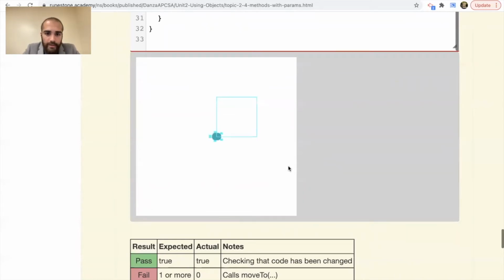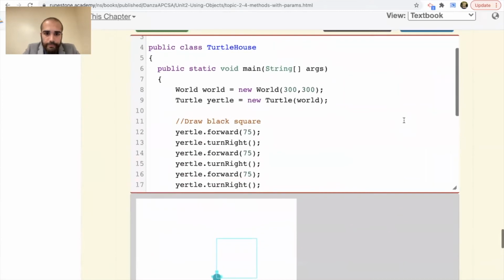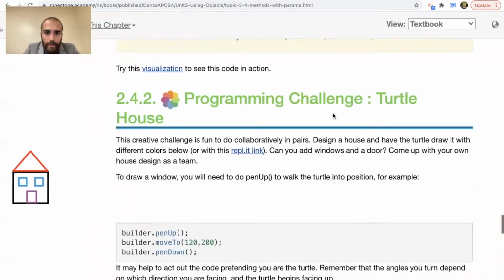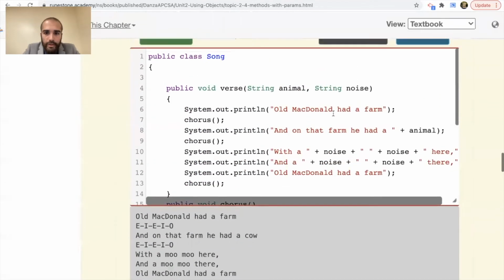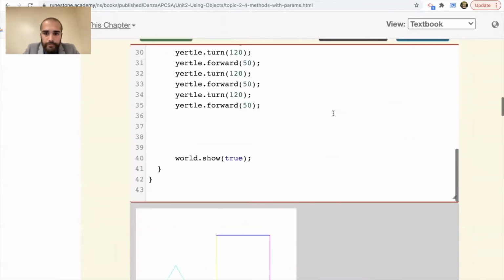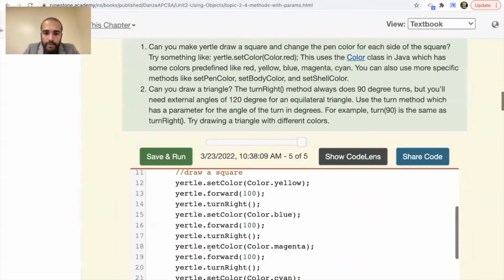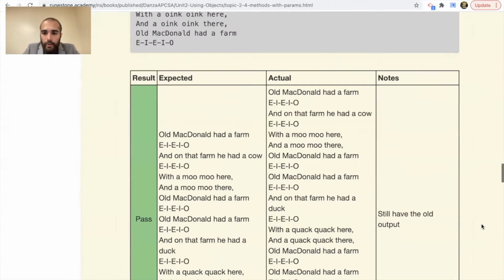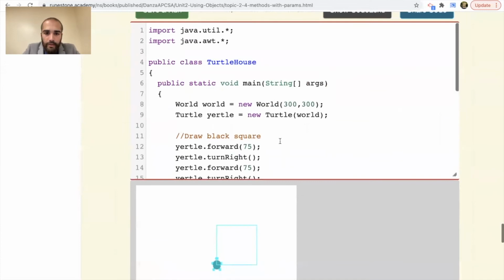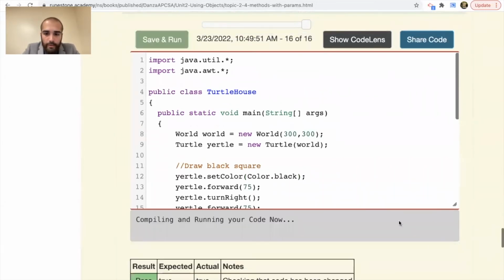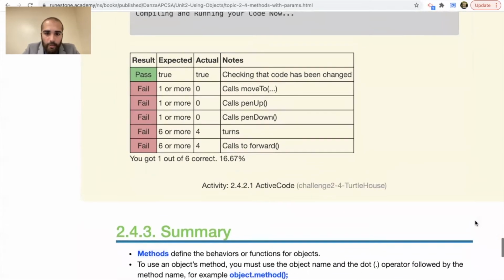Now we didn't set the color to start with to black. Okay. So if you remember, right, the way that we were able to set color and change color when we originally wrote this, we were able to use the set color method. Okay. So by going back here, let's go ahead and use our set color method. So we'll say Yurtle dot set color, and we'll say color dot black. Okay. So now if we run it, we should have our first step as our black square.